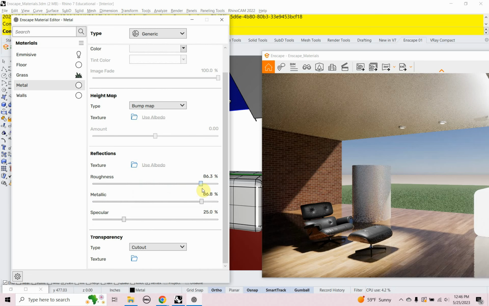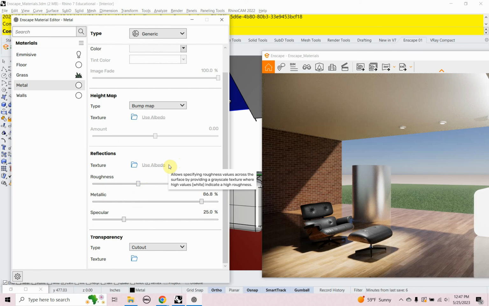So if I crank that up, it's less glossy. If I lower it down, it's more glossy. And you see it can get reflective as a mirror there. So let's do it somewhere in between. Let's go down a little bit. I think that looks pretty good right there for a metal material. I'm loving that.